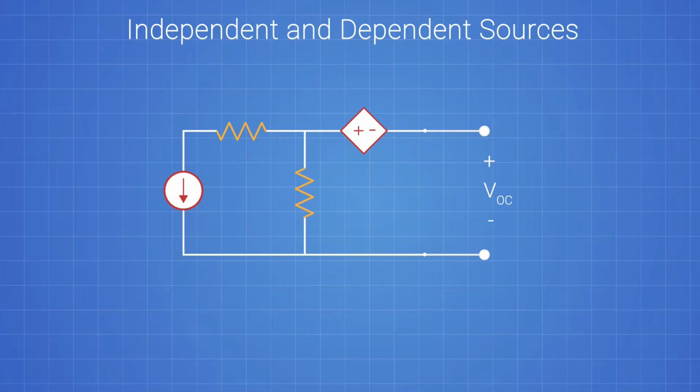So what we do is create a short circuit between the terminals where our load used to be. Now there's a current that'll be flowing through this new short circuit, and we need to find it. We call that short circuit current, ISC for short. Once you have the ISC, you need to keep this equation in mind. Here, all we need to do is divide our open circuit voltage by the short circuit current, and that'll give us the Thevenin equivalent resistance.